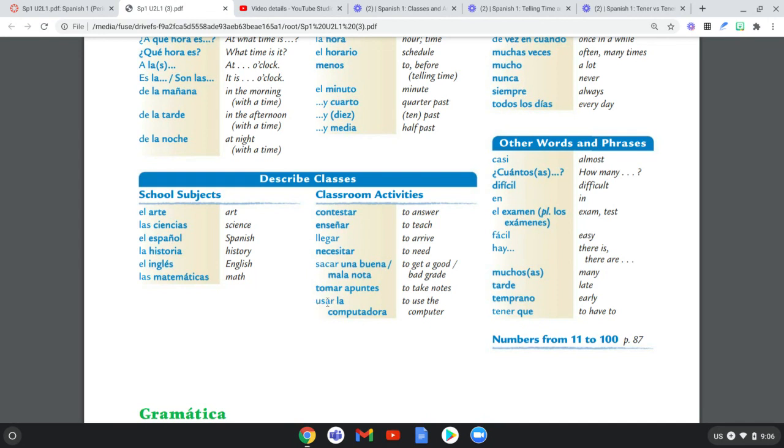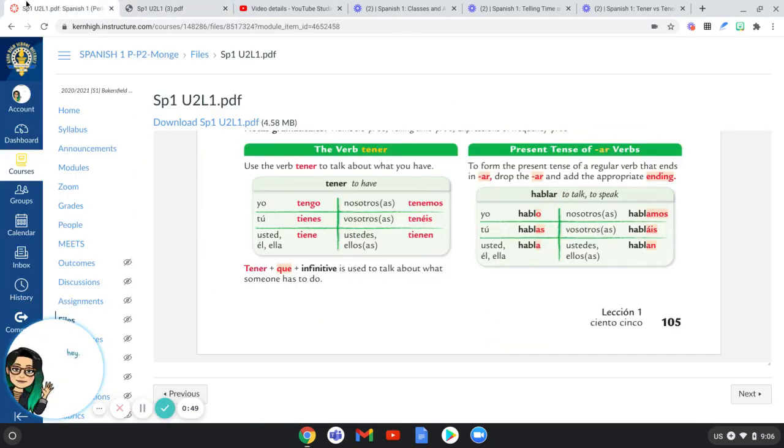But let's say that I'm trying to say that I use a computer. Like right now, I'm using a computer. I have to take away the last two letters, right? That was the rule. And then I have to put the right ending. So let me quickly show you here. These red highlights, I guess also, are the endings.